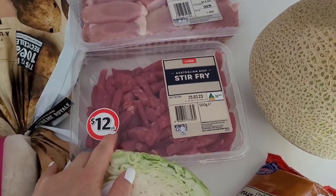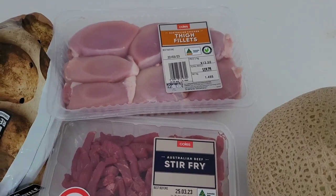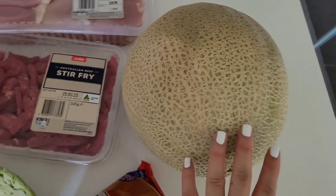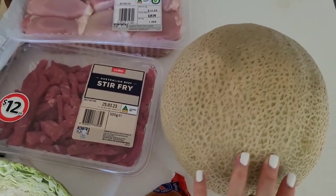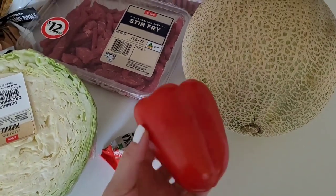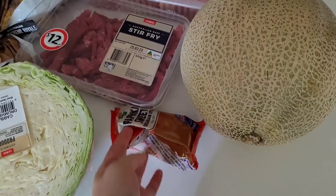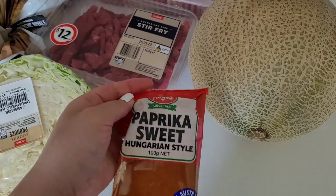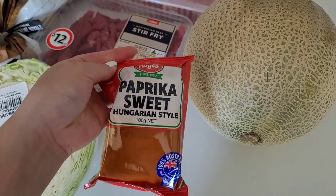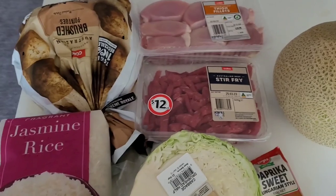I'm going to be making some type of stir-fry with that and I'll show you guys that in the next clip. Here I've got some chicken thigh from Coles — chicken thigh at Coles is $13.50 a kilo. Rockmelon was $4 or $4.90 for a pretty huge one. And here we've got a really small capsicum — capsicum was $9 a kilo. I also picked up this paprika, which I believe was $2.80. So that's the small grocery haul — next I'll show you what I make.